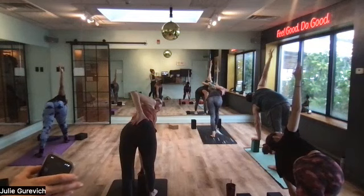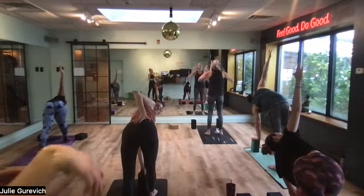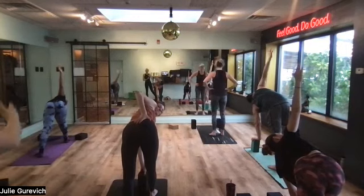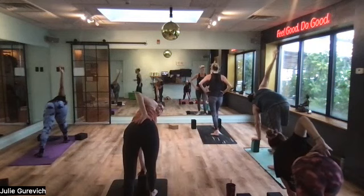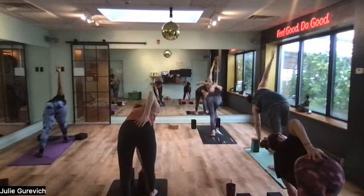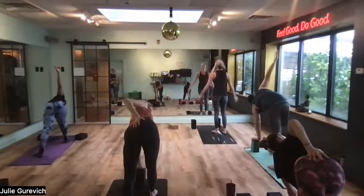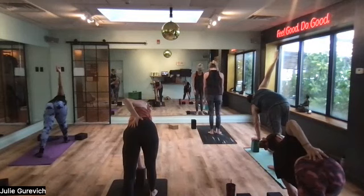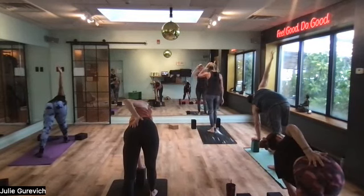When we look back, we have the tendency of rounding into our spine. Yes. Nice long spine. Crown of the head is moving forward. Outer hips are gripping in. As you anchor that back foot, twist a little deeper. All right. Two more. Nice work, everybody.